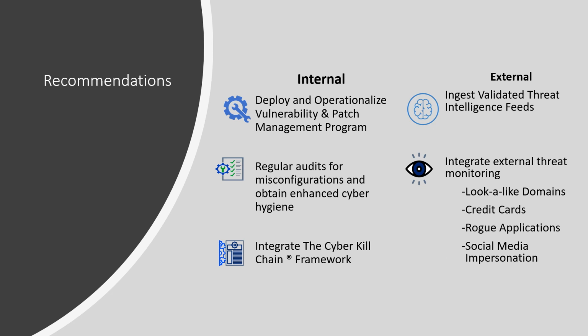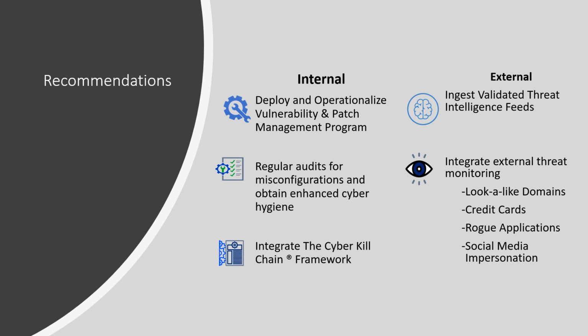Internally, we must develop and deploy a robust vulnerability and patch management solution to combat threat actors taking advantage of known vulnerabilities and unpatched systems. We must also practice good cyber hygiene by implementing a change management process and a regular audit cadence for misconfigurations in assets and security controls. In addition, we need to integrate the cyber kill chain framework into security programs to study and understand tactics, techniques, and procedures that targeted threat actors use against the organization.